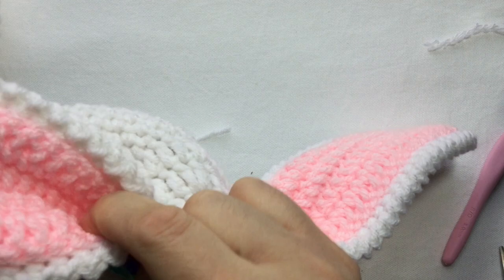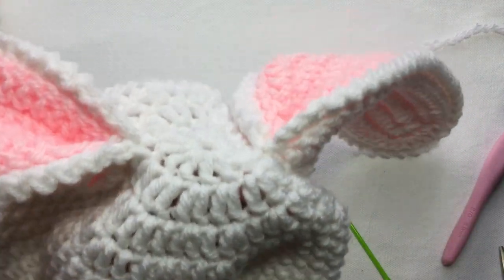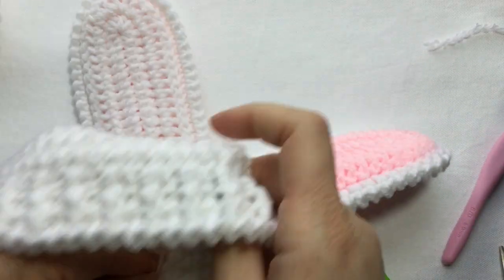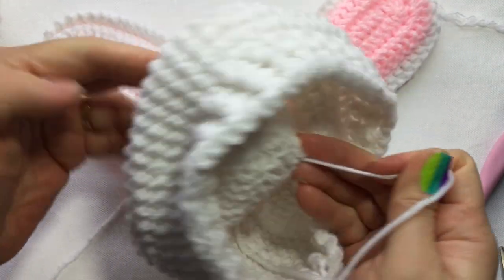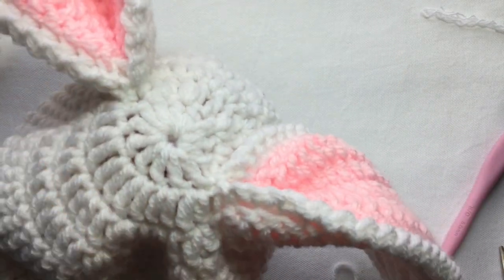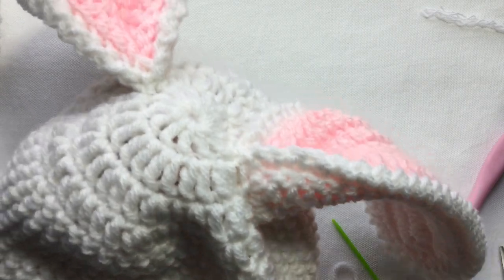My bunny ears are attached, and as you can see, here they are. So all you're going to do now is through the back, just tie, make a knot, make sure it's nice and secured so that your bunny ears don't come undone. So I'm going to do that off camera, but as you can see, your bunny ears are now attached. So let me come back and show you once it's all done to show you what it looks like.